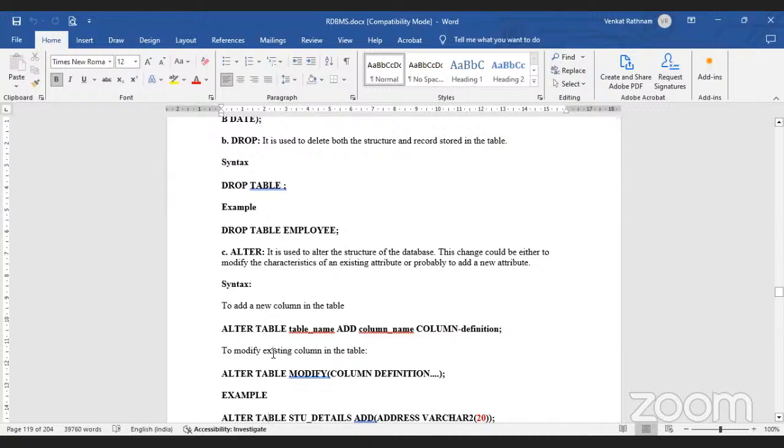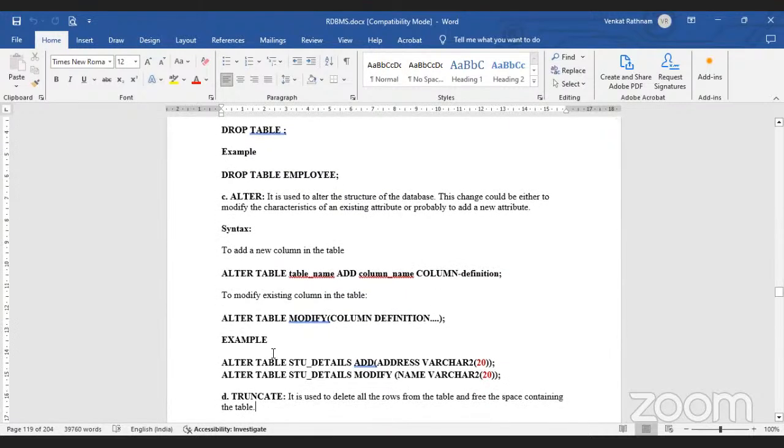table, or you can modify that column name, already existing column name. Okay, clear? That is the purpose of the alter command or alter statement. Using alter statement, you can add the new columns to the existing database table structure, or you can modify the column names of the existing column in the table. So this is the syntax. Here it is the syntax. Here also to add the new column to a table. This is the modified column name syntax, and these are the two examples.